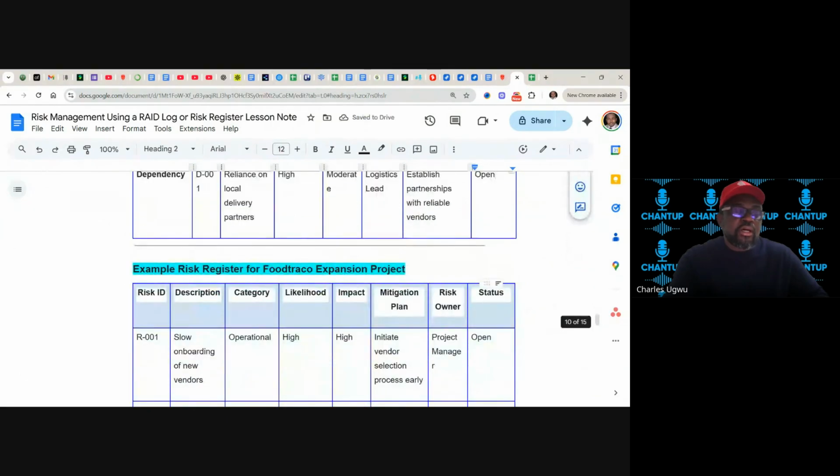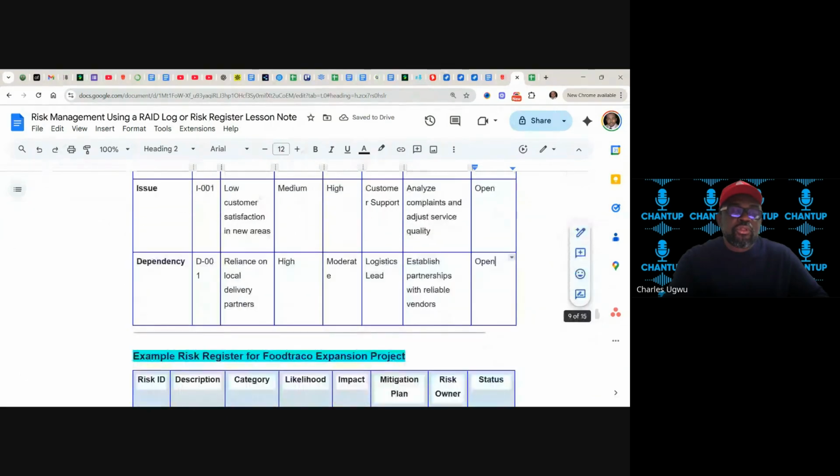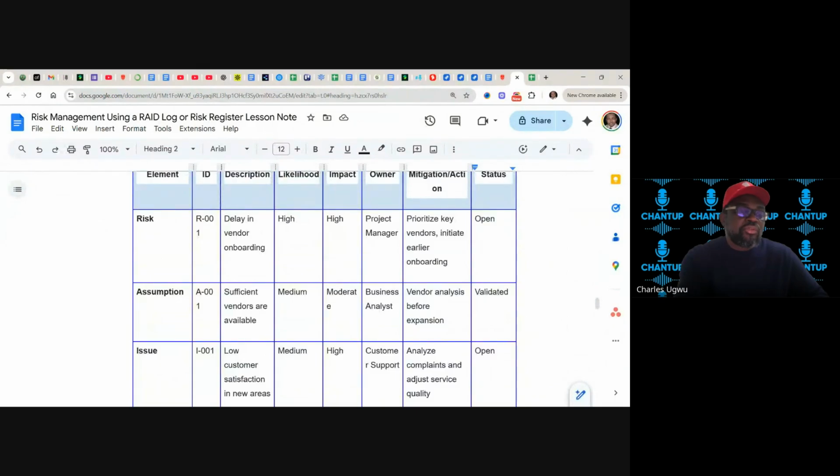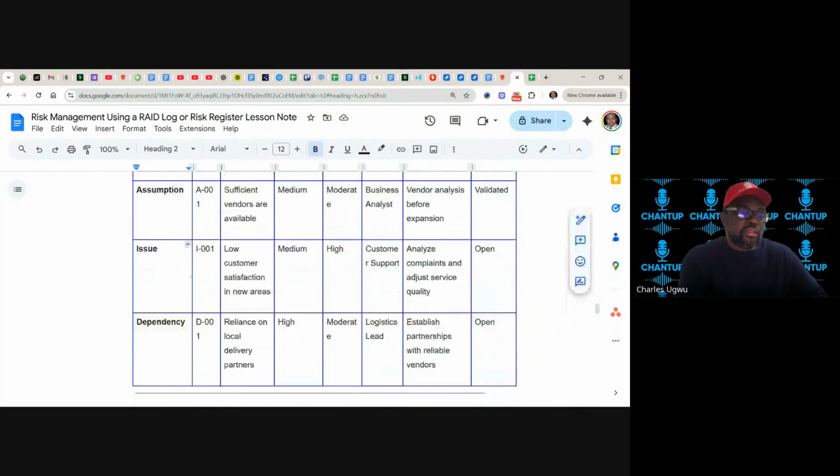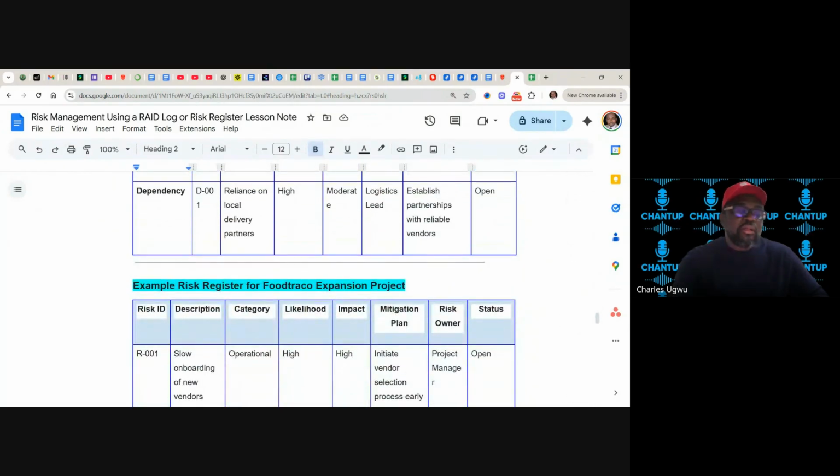Yeah, so you see here we capture not only risk but as well their dependencies.